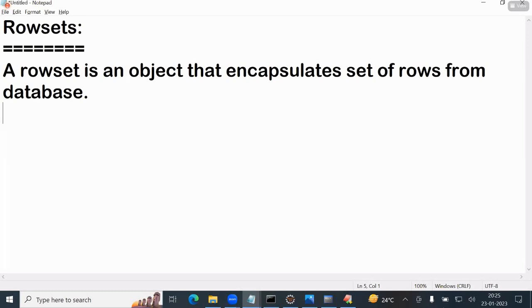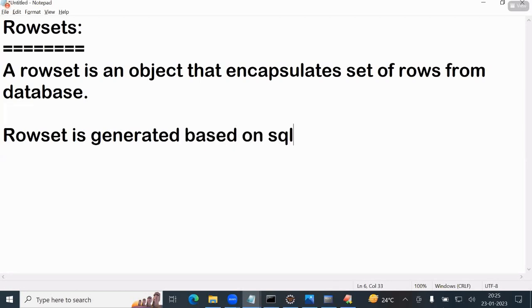So ResultSet and RowSet are generated based on an SQL query.